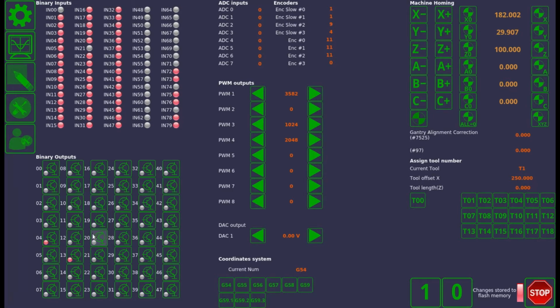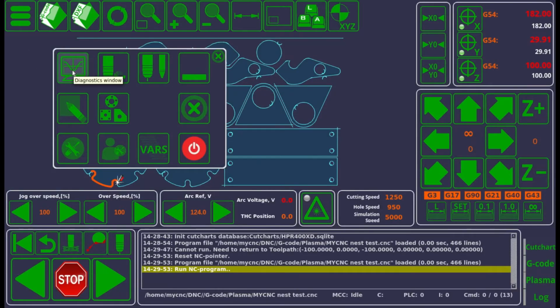So this is important in cases where we're trying to locate what exactly is happening when the outputs, for example, are coming on and off whenever you're stopping the application.